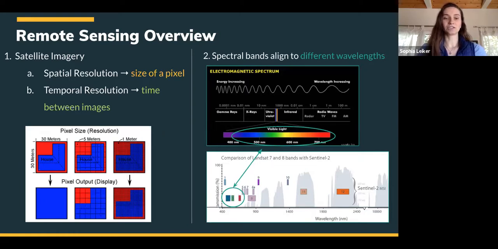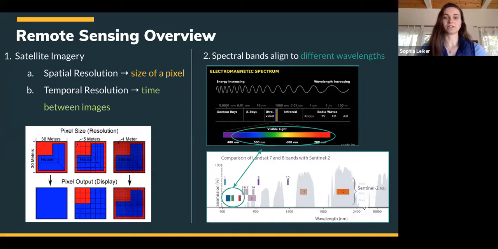You can see that as you decrease the pixel size, you're able to more accurately reflect what's happening on the landscape. At the 1 meter scale, you can really see in detail what's going on in the landscape, but when you move up to 30 meters, it's a more coarse resolution. So when talking about remote sensing, you'll often hear the term spatial resolution, and really what we're talking about there is just the size of the pixel. That's the first metric that's often used.